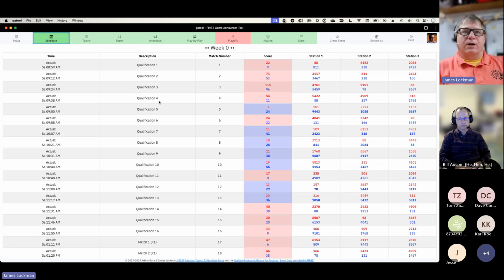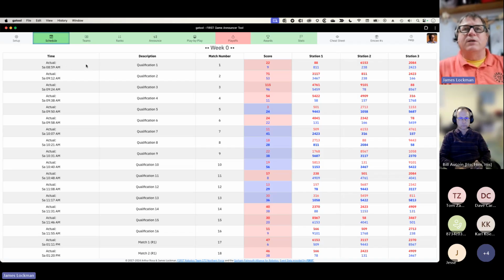All right, schedule. Talk about schedule here, and then we're going to go on to real business. Schedule will pull the schedule when it becomes available. It will tell you which team is in which station, red and blue. It will also provide a score when a score is available, and it will provide the expected time and the actual time once the actual time is available.